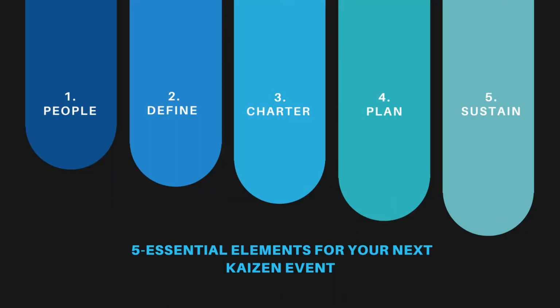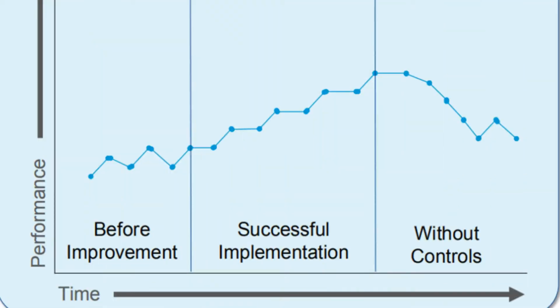And the fifth and final essential element is sustain. Honestly, aside from actually fixing the problem, this is the most important element, and you should not forget this. So what sustaining means is that you sustain improvements. You've gone through and standardized what you've done. So you've made the improvement, you've standardized it in some sort of paperwork, you've trained people on it, and now you're making sure that the problem that you fixed is actually sustaining itself.